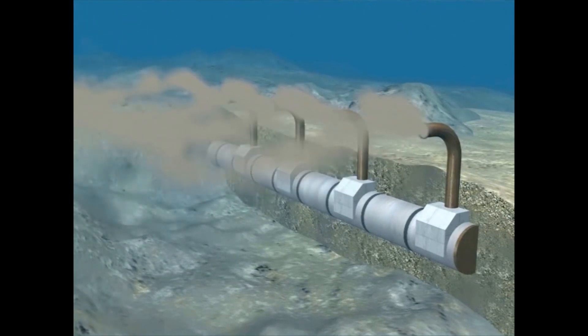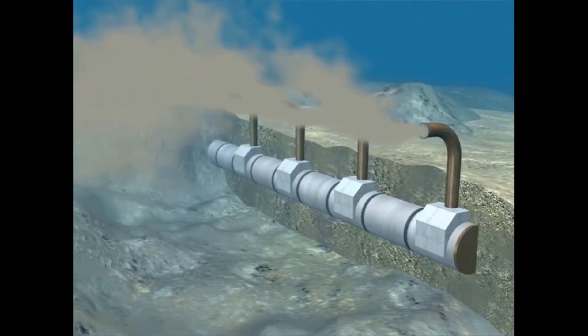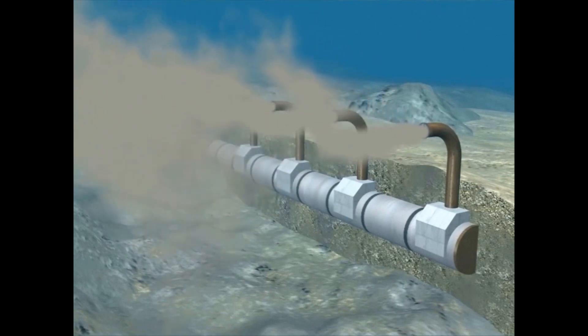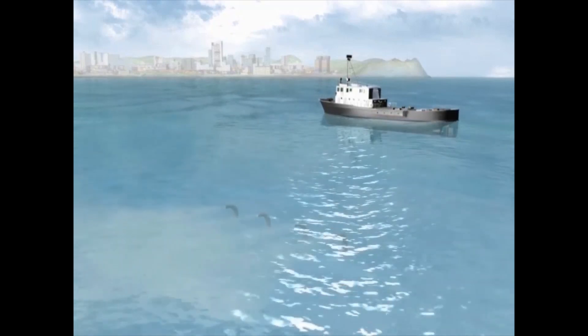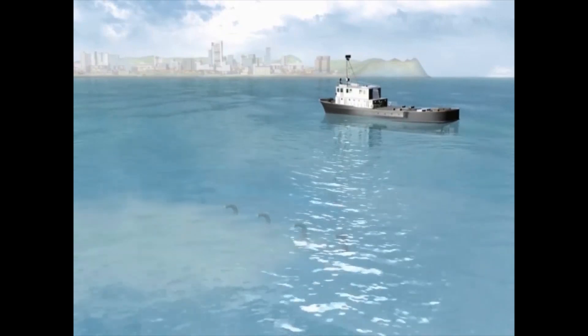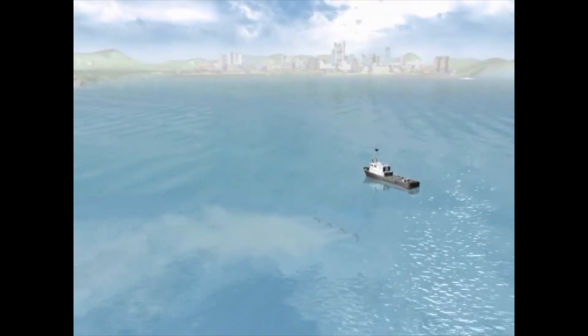A large quantity of sea water is available to dilute the concentration of the sewage plume before it reaches the surface or deposits at the sea bottom. If the wastewater is discharged at a sufficient distance from the coast using sea outfalls, the danger of serious pollution is considerably lower due to better dispersion, diffusion and decomposition. Furthermore, these processes can be improved with the adequate construction of the outlet.